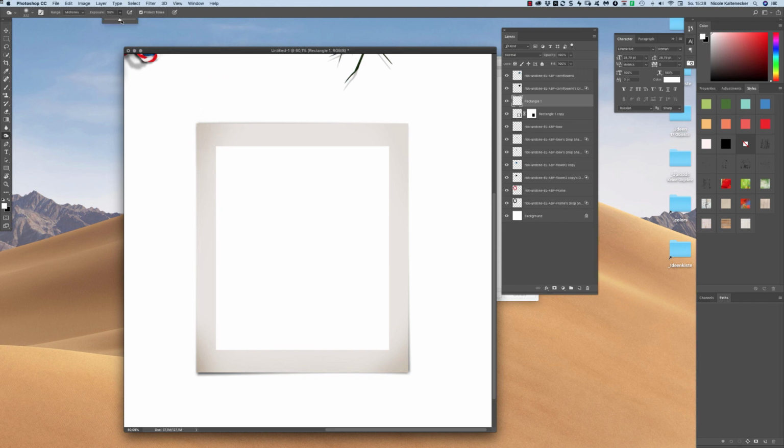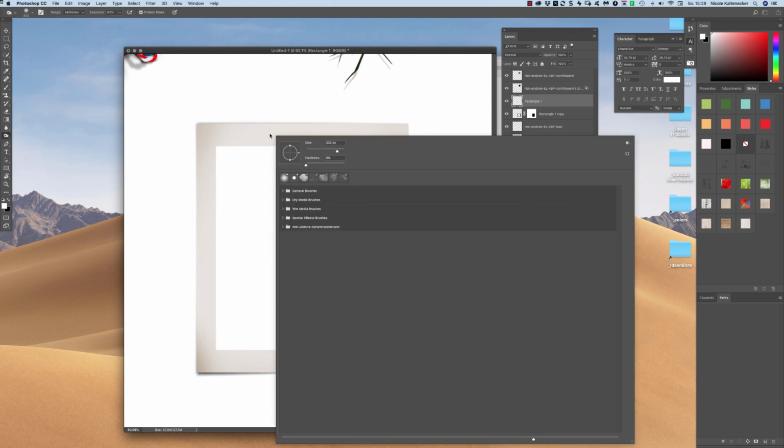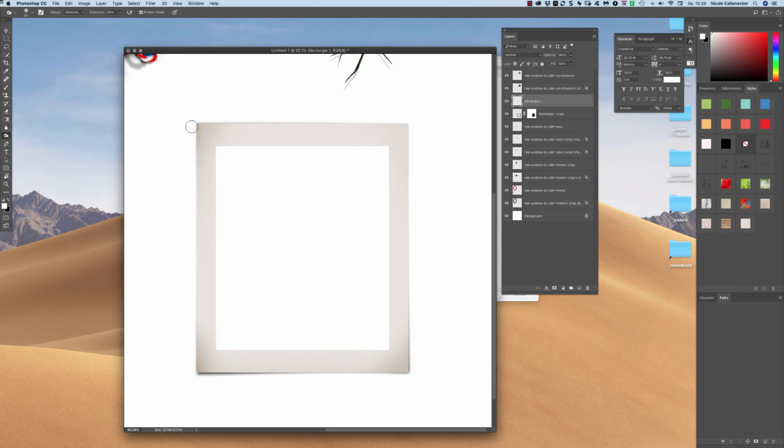And if you go up with the exposure and go down with the size, you also can burn the edges more. So this is it, and now you have a little bit of an aged frame now.